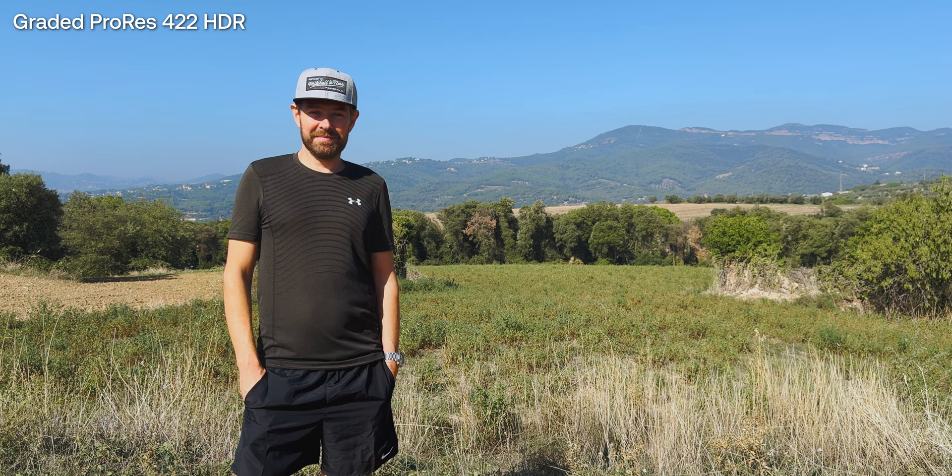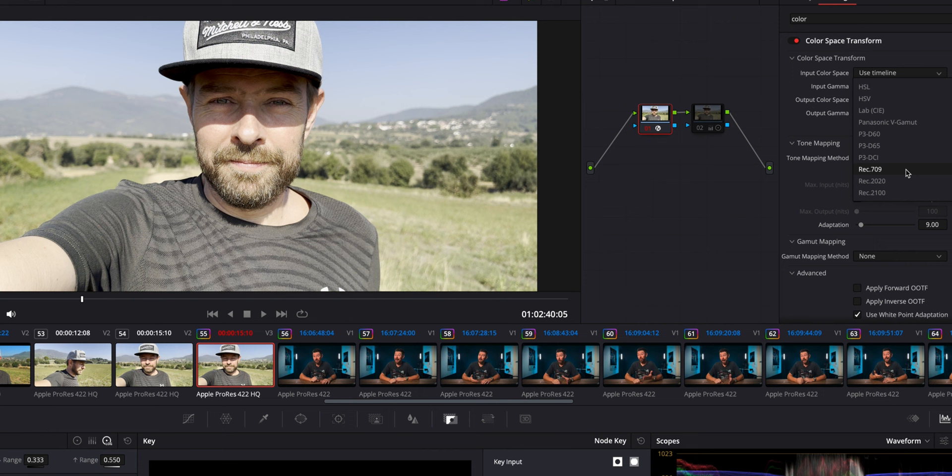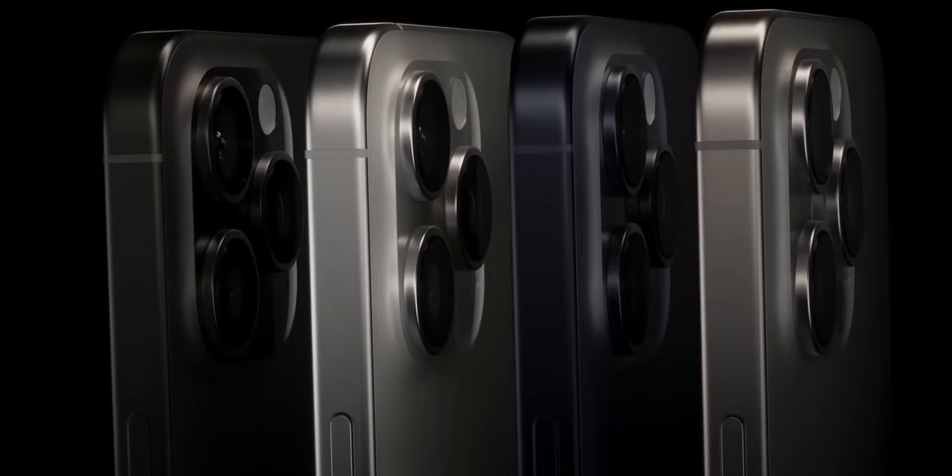You also have the option of filming in High Dynamic Range, or HDR, on the iPhone Pro Max. This means you have more information in the shadows and the highlights. On your phone it might look amazing, but if you want to edit this footage you might run into a few issues. First, you might not have a computer with an HDR screen, and second, HDR footage uses a different color space than most formats, so if you mix SDR footage and HDR footage on the same timeline, the colors might look different depending on the editing software you're using.